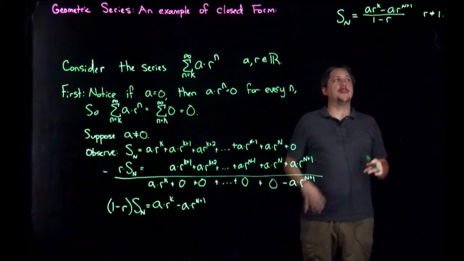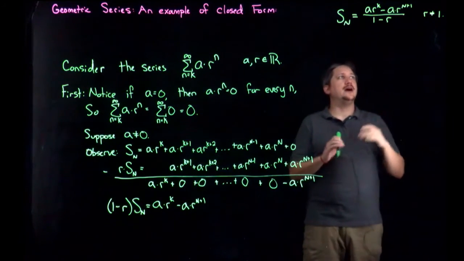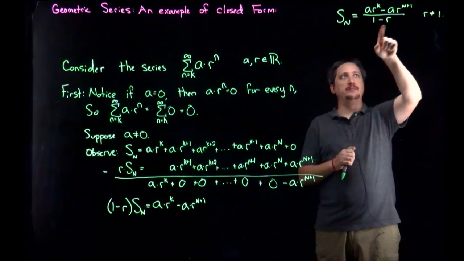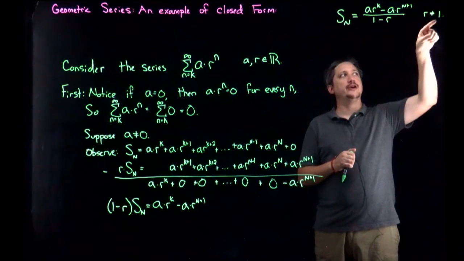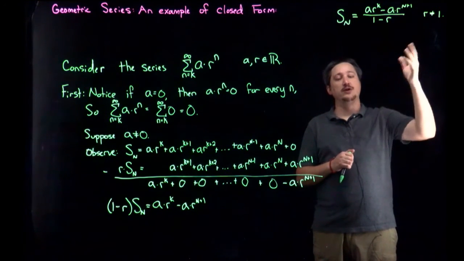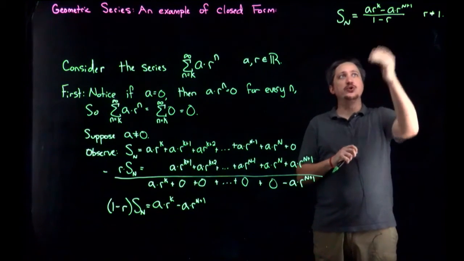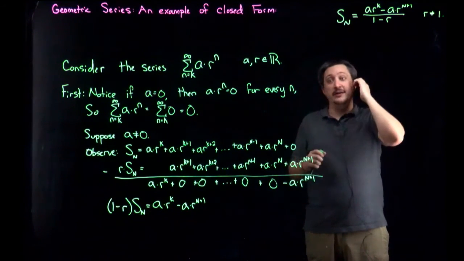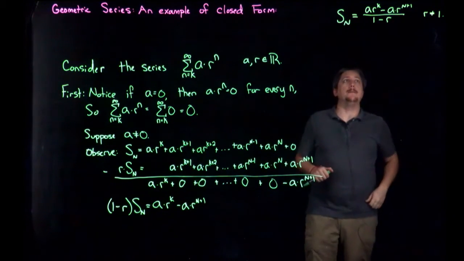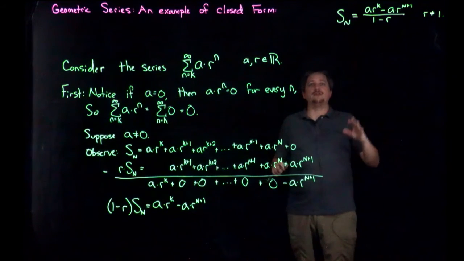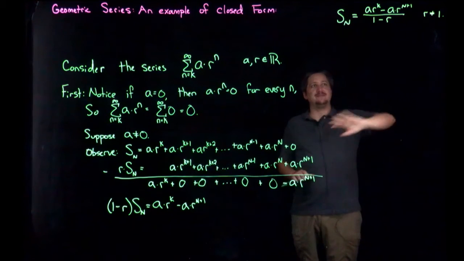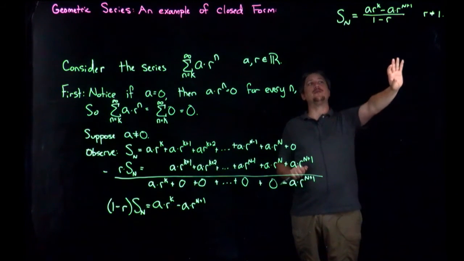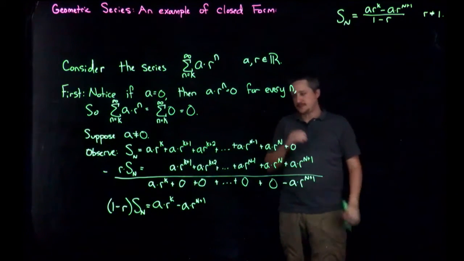And in fact, just to be clear, I can leave it like this because that's 1 minus r. It is usually done that they take the absolute value of r not equal to 1, meaning that it can't be 1 or negative 1. As you can see, there's no reason to worry about that. It could be -1, and it wouldn't be an issue here, except that there are other reasons why it can't be -1, but for the moment, I'm just going to leave it like that. Okay.